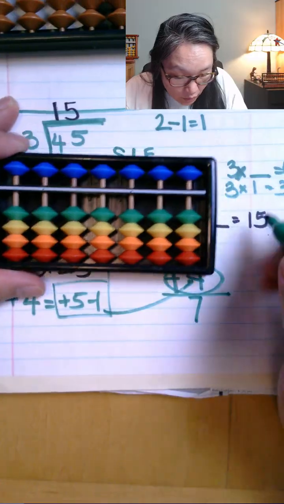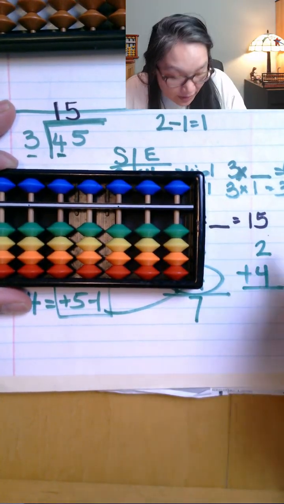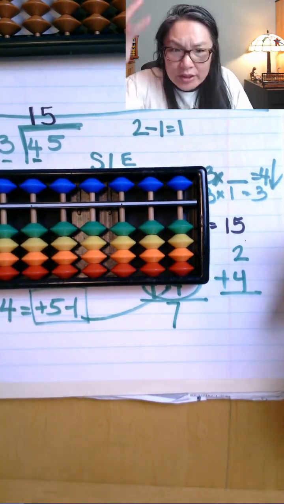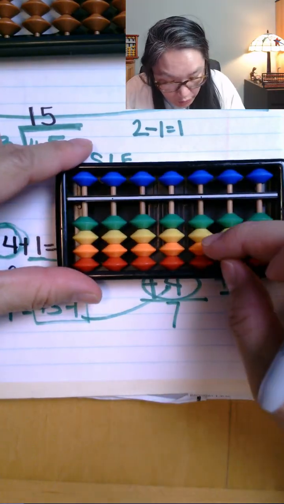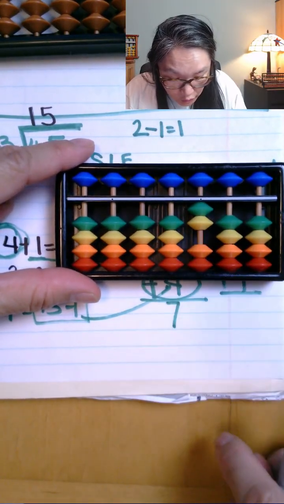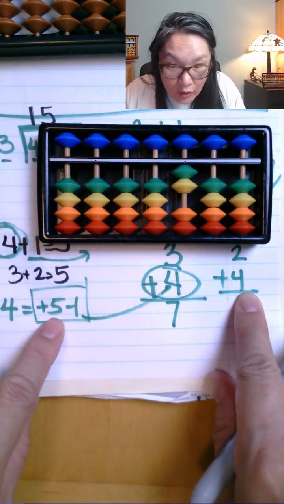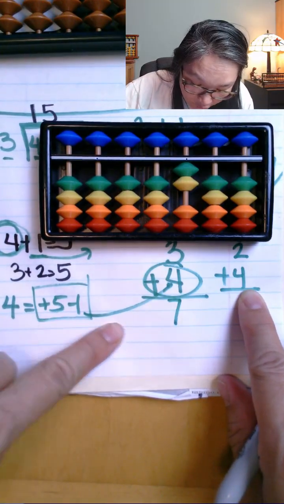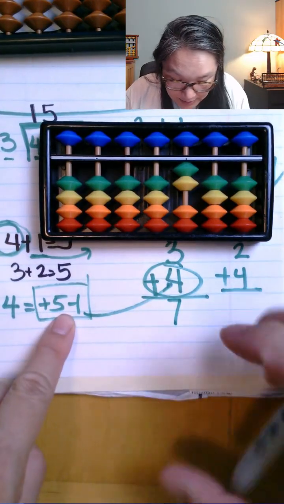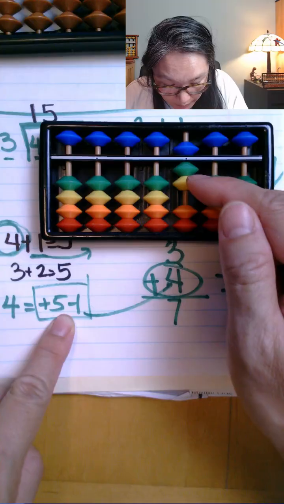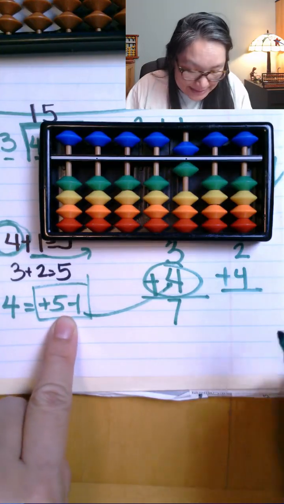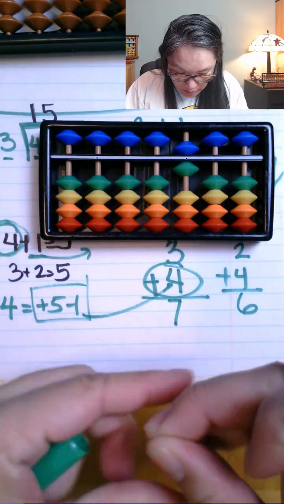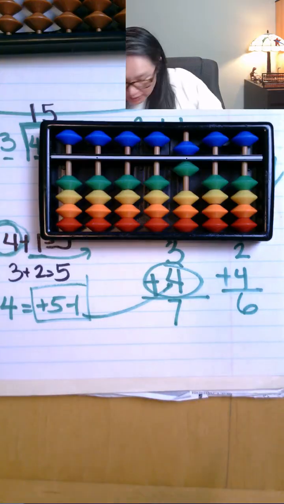Let's do 2, right? 2 plus 4. Again, we have 2 plus 4. Well, we can just learn our doubles and plus 2. You could. Or you can take a look at this. We have 2, and then we need to add 4. We've already isolated the number here. So all we have to do is substitute 4 with this. This is plus the 5, take away the 1. So my answer is 6. Does that make sense? So what we just did is the beginning parts of algebra.